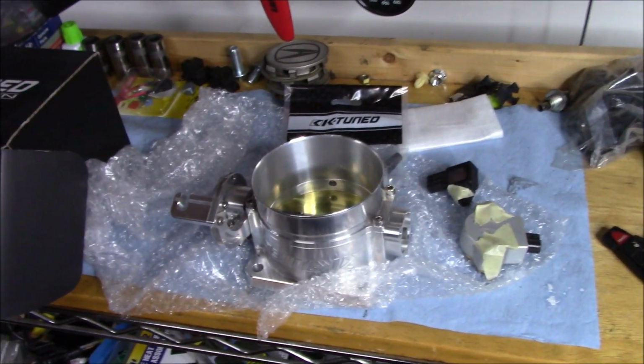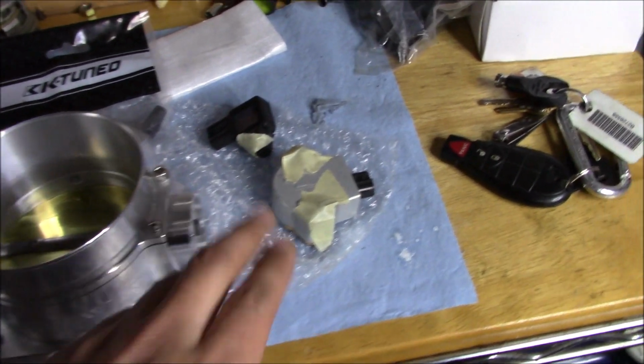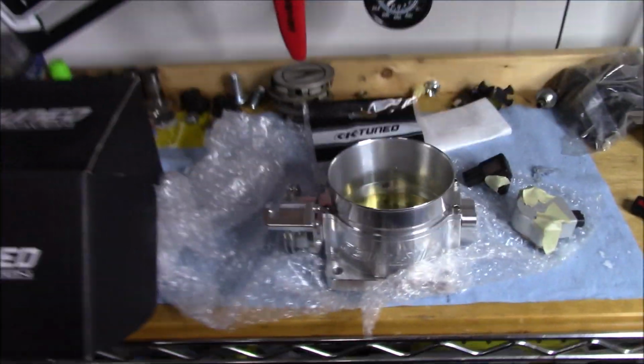As you guys already know, I decided to go with the K-Tuned 90mm throttle body. I have the sensors off of my old throttle body, which let's talk about real quick. People have messaged me on Instagram and left comments on the last YouTube videos asking what I'm doing with my old setup. I'm not selling the old setup. I don't have plans on selling it.